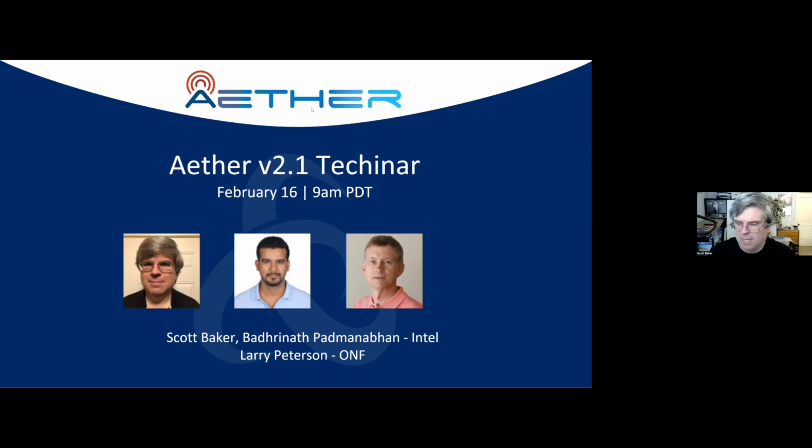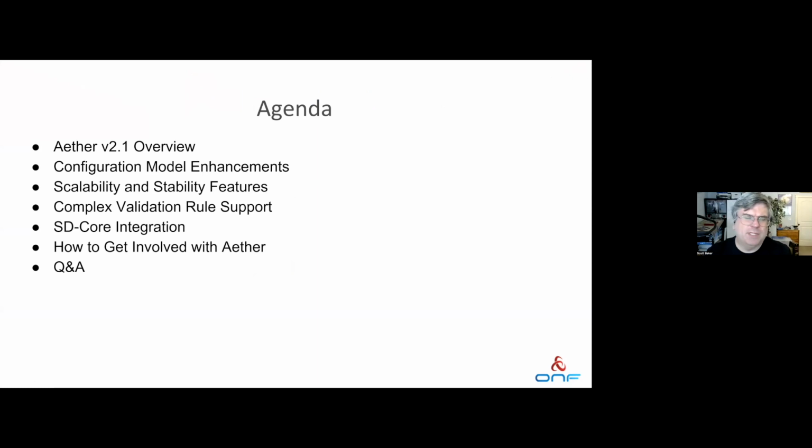Thank you. Let me get the first slide up. So our agenda today is we're going to start with an overview of Aether version 2.1, our latest release. We will talk about some configuration model enhancements that went into this release. We will talk about scalability and stability fixes that we applied. We'll talk about the new complex validation rules that we support. We'll talk about how we have integrated a newer version of SD Core and the features that brings along, how to get involved with Aether, and then finally there will be time for questions and answers.